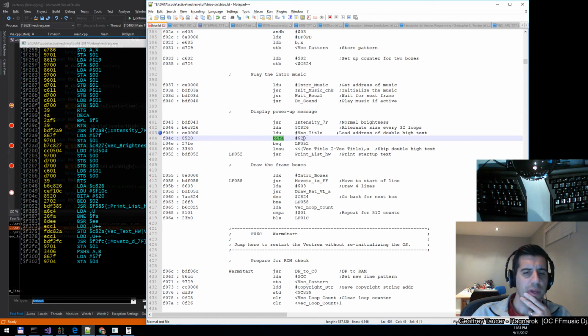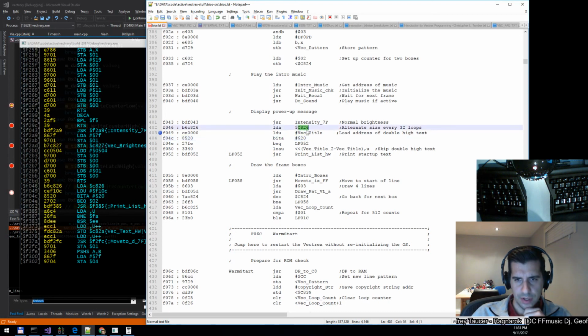Bit A 20, branch if equal. What is expected to be in A? Oh, this value here. LF052.